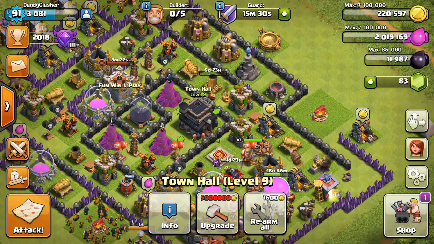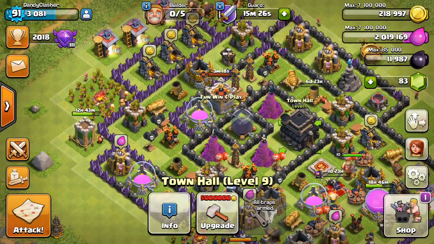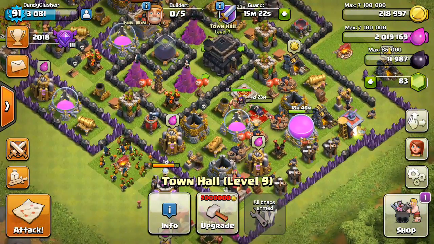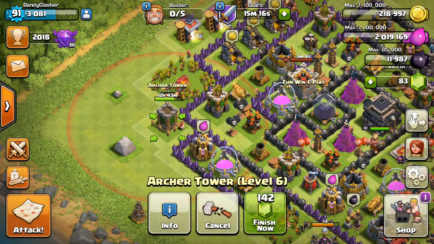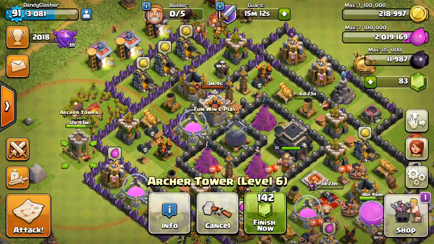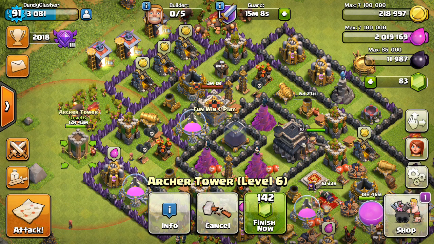Archer tower. Let's go ahead and fix our traps. I don't know where this archer tower is at. I'm supposed to be upgrading. Is it up there? There it is. Ugh, not enough gems either. Okay, so we're on our level 5 queen. I guess I will be in the next war. And we'll go with that.